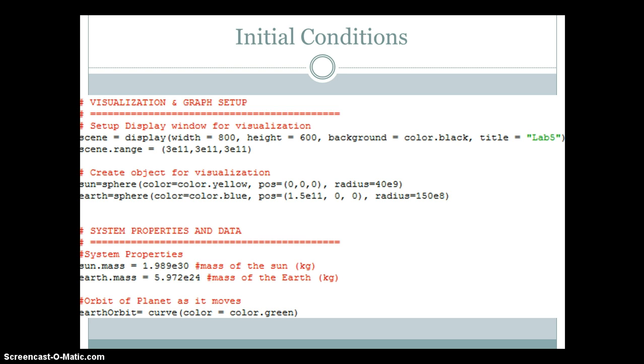I set up the scene so that it was large enough to see the Sun, Earth, and Earth's orbit, then created the Earth and Sun by making two spheres. It is important to note that the scale used to size the radius of the Earth and Sun in VPython was not accurate. I used a much larger radius for the Earth and the Sun so I can ensure they would both be visible in my model. It is okay to not have the radii of the Sun and Earth be to scale because I am not using those values in any calculations. I then added in the mass of the Sun and Earth, which I also specified on the previous slide.